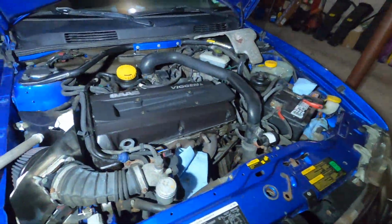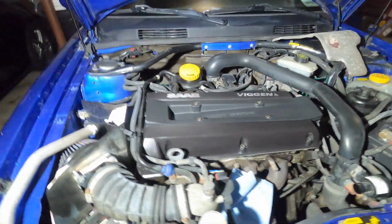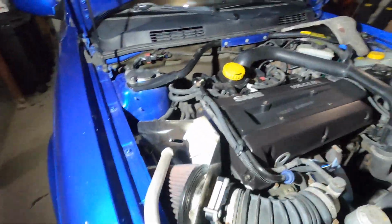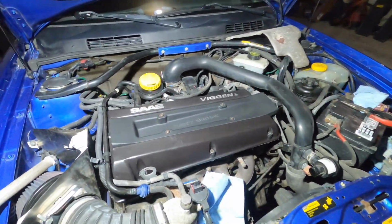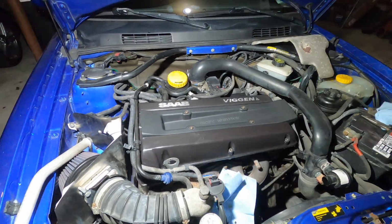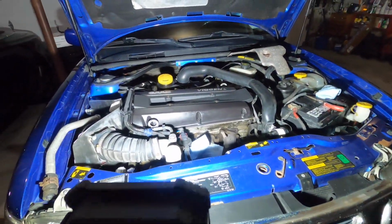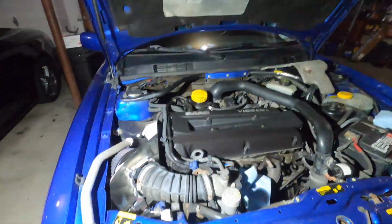Alright guys, I did it off camera just because it's not stuff to really see because it's hard to show the camera action, but I got the valve cover painted back on there. You can see it came out pretty good. A couple imperfections here and there, but I would say it looks a million times better than what it was.